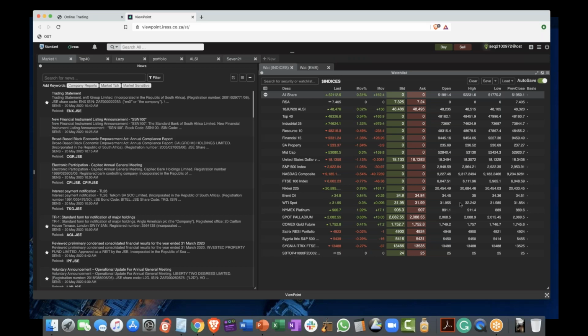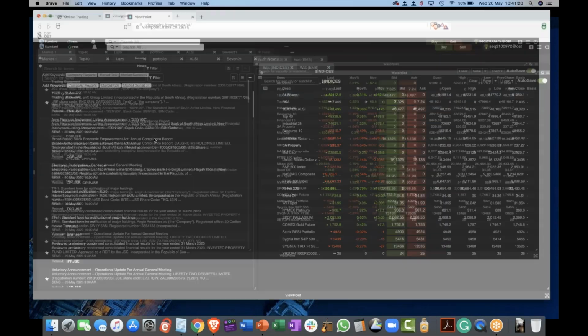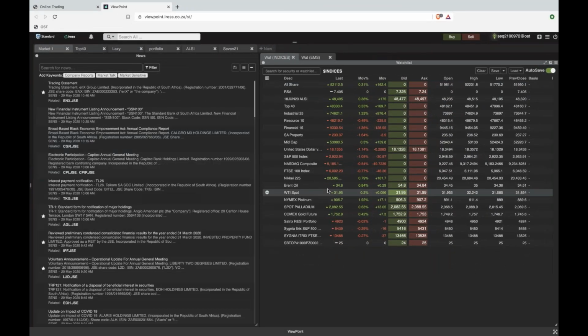Anyone else have an issue accessing ViewPoint via Safari on iOS? If you mean by iOS a tablet or iPhone, iPad or iPhone, it doesn't work on iPad or iPhone. I think Iris ViewPoint is a great product. I just wish it could work on a tablet. Now, in my case, my tablet is as old as the hills, and I definitely want the new one if I can just find some good reason to justify dropping 20 plus K on it. But it's to do with the way the browser operates on those. So it doesn't work on tablets, and the same, Mervyn, goes for Android. Not that that's of concern to you.